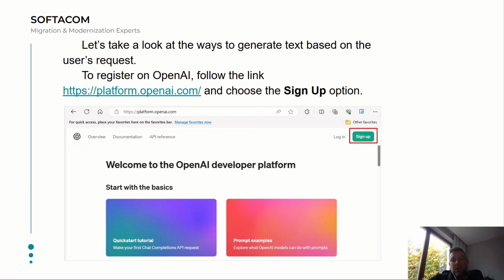Before any interaction with OpenAI, of course, we have to have an account, log into their platform and create an API key.